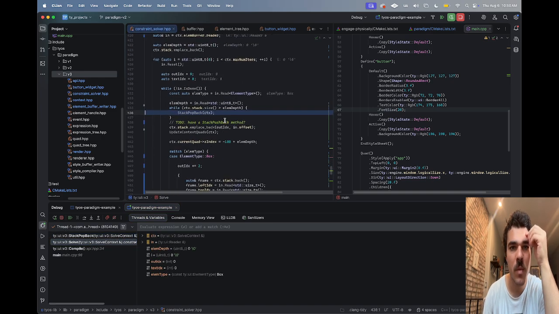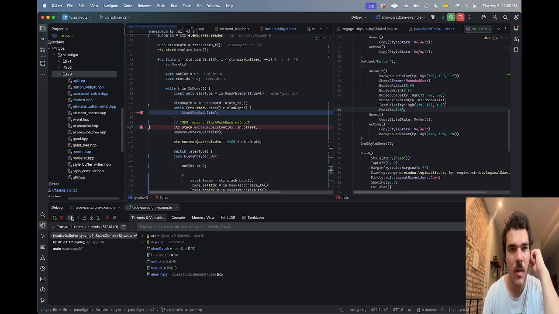So at the first one, we read in the first element, it's at depth 0, size is 1, element depth is 0. This loop's going to run once, because we already broke there. And nothing should have happened. Okay.